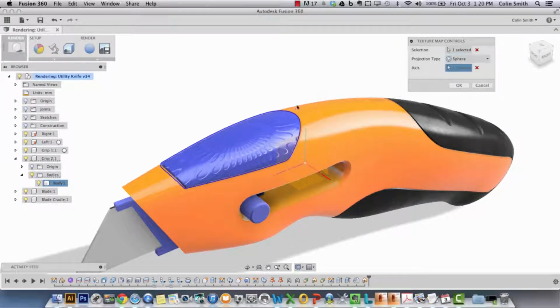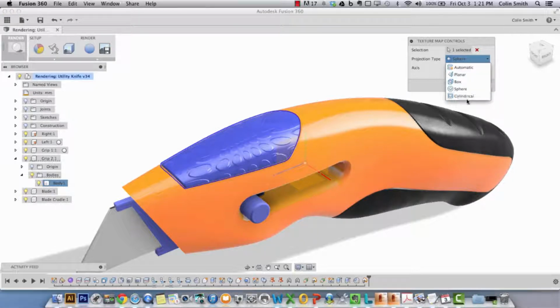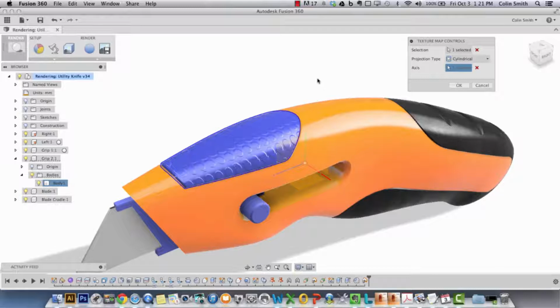A spherical map is basically a ball, a sphere, that has this map, which is a square map, assigned to it, and because of that it pinches at the top and the bottom like a real sphere piece of geometry, and this tool then changes the location of that point. Doesn't really help us in this case, so we're going to move on. The cylinder is exactly the same thing, so it's a cylinder with a top cap and bottom, and then there's a cylindrical body that gets this map applied to it, and it's still not doing a great job.